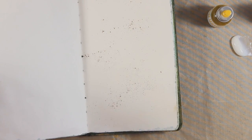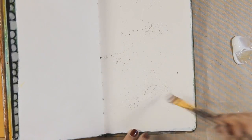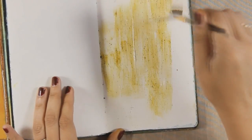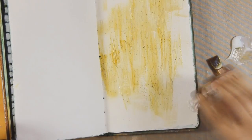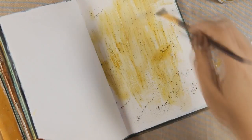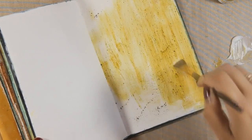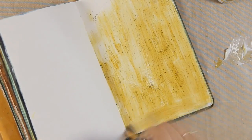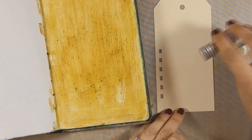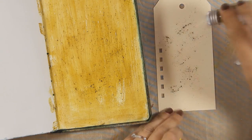If you spray them with water, they are going to react and give you beautiful results. But for this project I am going to apply them using Gel Medium. The benefit of applying the powder with Gel Medium is that when it dries it is going to be permanent. What I really love about those powders is that they are great for vintage projects. In each jar, along with the main pigment and the main color, there is a mix of walnut stain powder inside. So you see that the yellow I am using is kind of a dirty yellow since it is mixed with walnut stain.